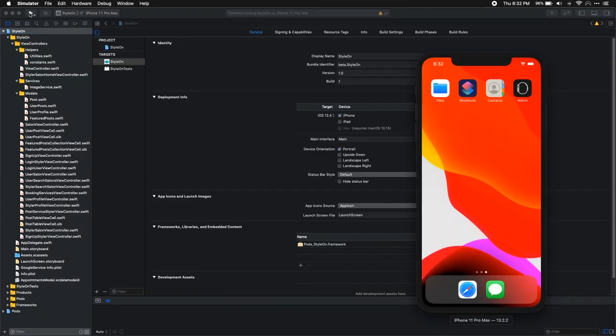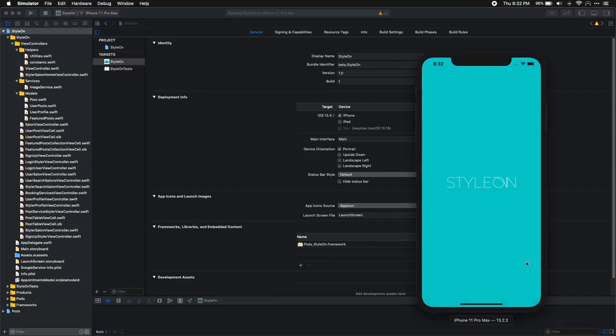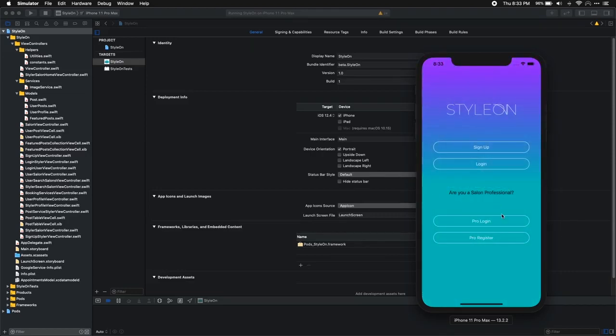So first I'm going to run the program. As you can see, we implemented the splash screen. As soon as you open it, you will see that screen. And for this sprint, we mainly did the retrieval of data from the real-time database. So everything now is in real time, and it is synchronized with the real-time database.